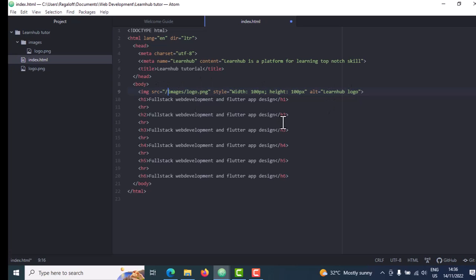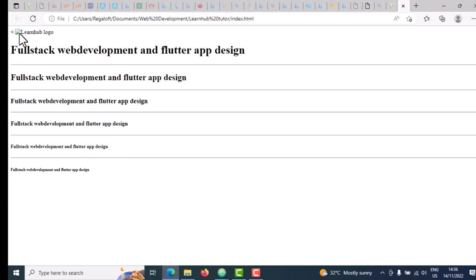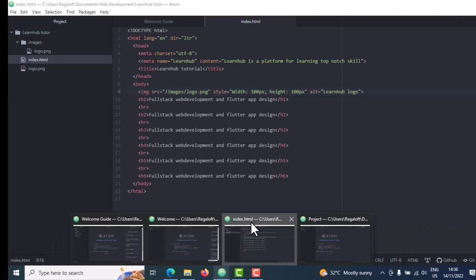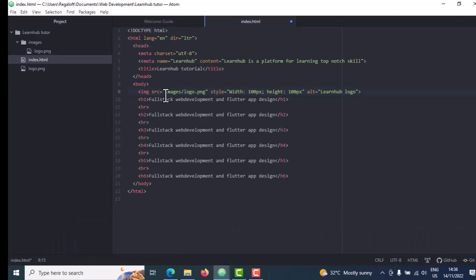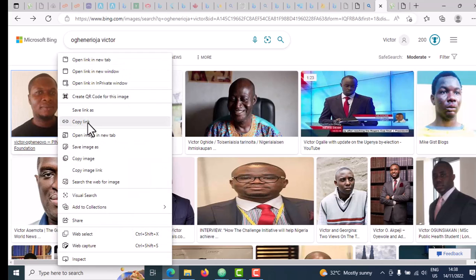Now, how do we call an image from a website? That's the next thing we are going to talk about. To call our image from the website, you have to copy the URL of the image. You see that this doesn't work and the alt text is shown. So let's remove that and copy our image from the website.